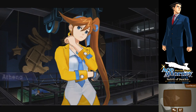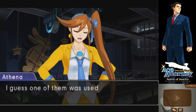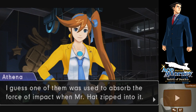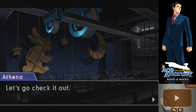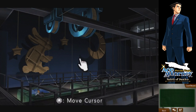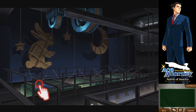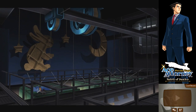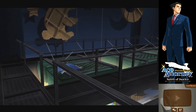Oh my god. Those green things over there look like cushions. I guess one of them was used to absorb the force of impact when Mr. Hat zipped into it. Let's go check it out. Well, way over there. Away from the safety rails. Alright, there is like a Mr. Hat or something up here as well. Yeah. So let's look at it. Hmm? What's that? Is that fake Mr. Hat?